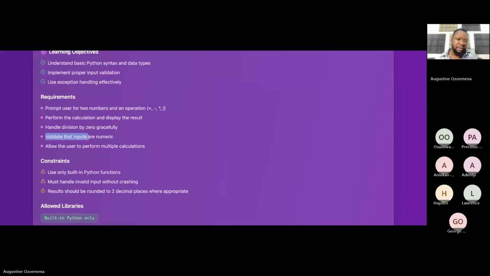And validating the inputs to make sure that the users are typing in numbers, because you can only perform arithmetic operations on numbers, but that doesn't mean that your user cannot type in whatever they want, right? So you want to make sure that you cover that scenario ahead, so that if a user types in something else that is not a number, the user gets a fancy message letting them know that that's not allowed, instead of blowing up your code, right? So that's error handling there.